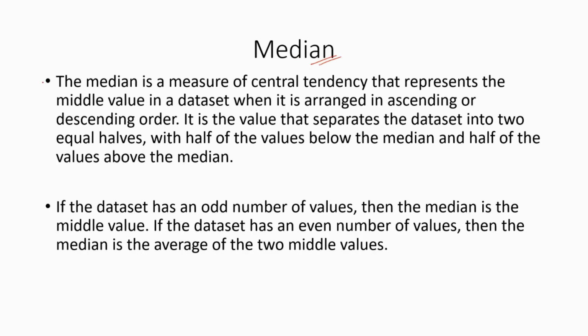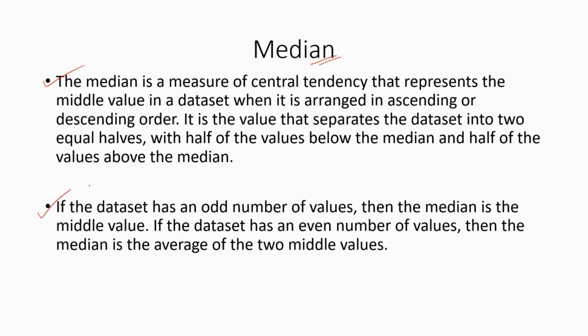Now let's discuss the median. The median is a measure of central tendency that represents the middle value in a dataset when it is arranged in ascending or descending order. It is the value that separates the dataset into two equal halves, with half of the values below the median and half of the values above the median.